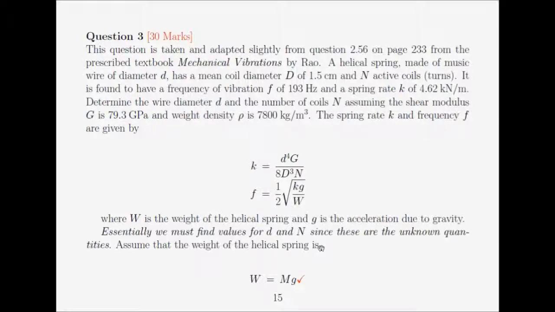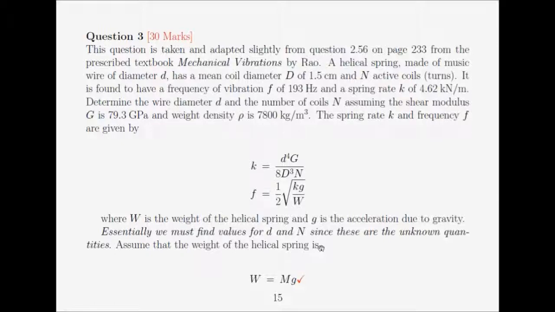There is a helical spring. It is made of a certain type of wire. The wire has a diameter, little d. It is then wound around a bigger diameter. So pretend, for example, there's some sort of piano wire or brass wire. It has some little diameter d, 2 millimeters or 3 millimeters.